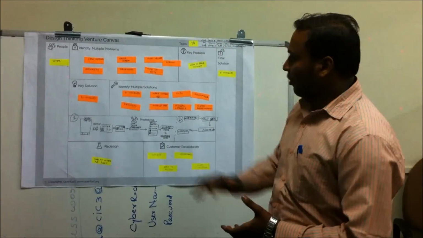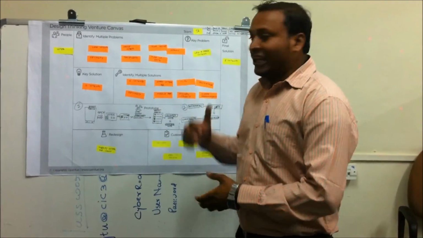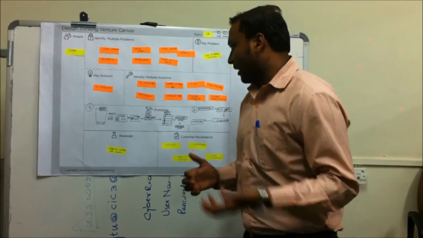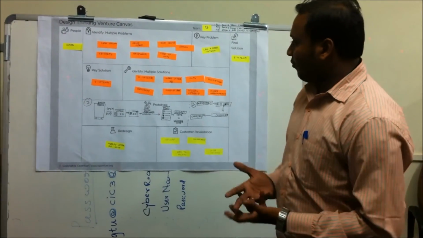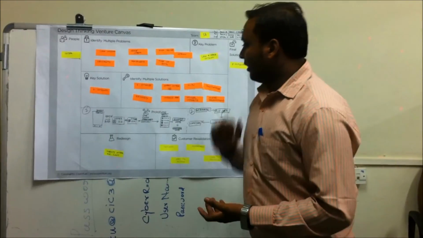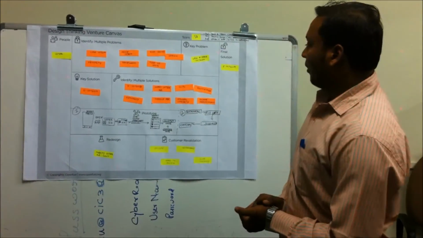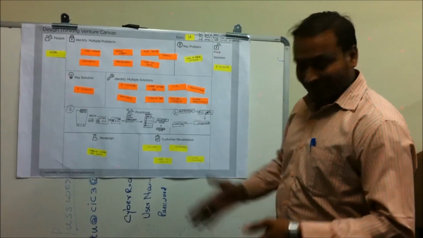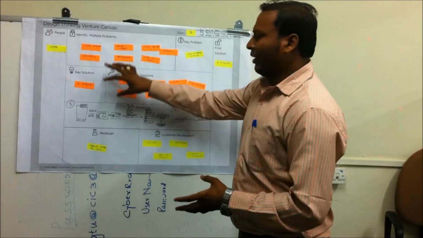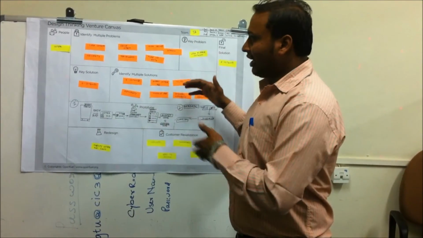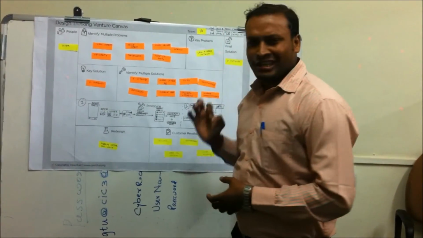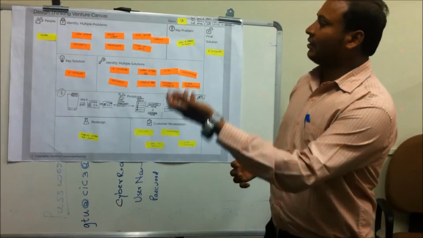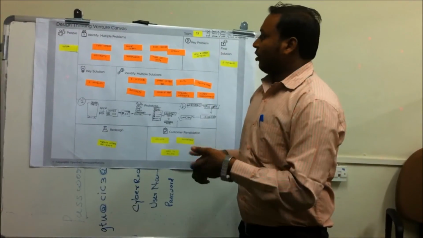The key solution for these problems is e-voting. We can increase the number of votes with the help of e-voting instead of the conventional methods we are using. Now they identify multiple solutions. What are the other solutions? E-voting, security, smart card, smart voter ID, mobile apps, CCTV cameras, biometrics, proper line arrangement, official websites. There are so many solutions, and we can resolve such problems. But we concentrate on only one, which is our key solution, e-voting, and we provide two methods. You can increase voting and you can decrease or avoid fake voting.